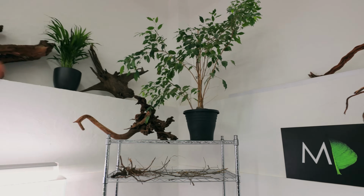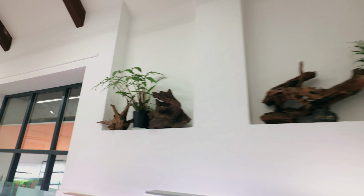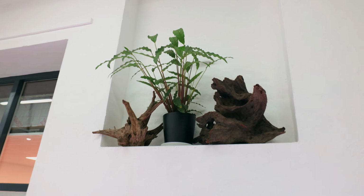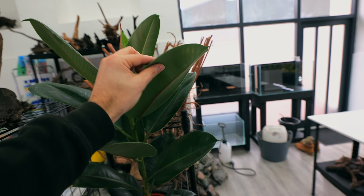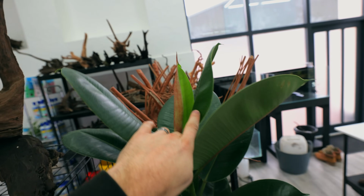Oh, lots of you are suggesting that all the plants are gonna die, but guess what? They're all doing really good, especially this one, which looks like a giant crypt to me. They're all doing really good, all the plants. Let me just take you around actually, just for proof. Look, is it an umbrella plant? I don't know, it's like a thick-leafed. Look, we've even got brand new leaves coming out of the top as well.